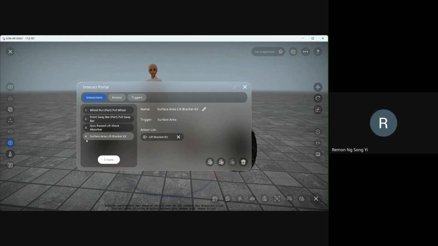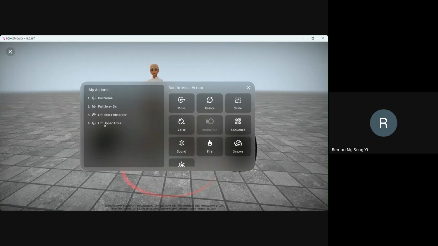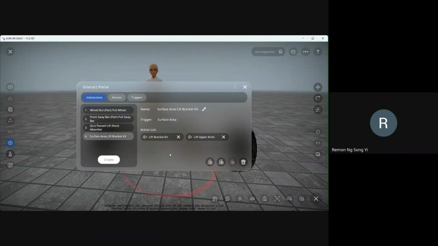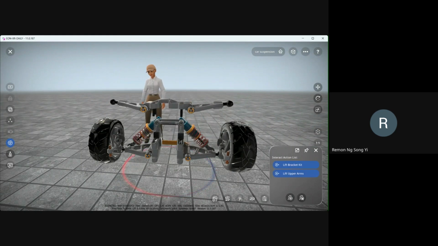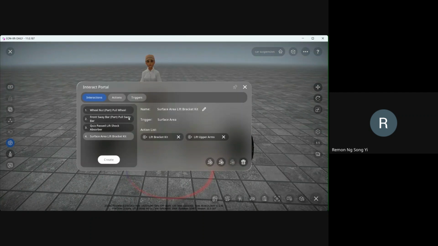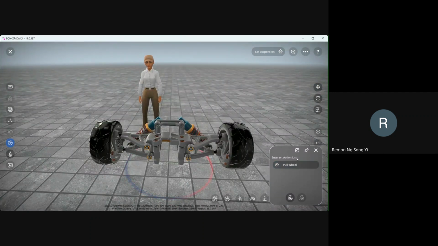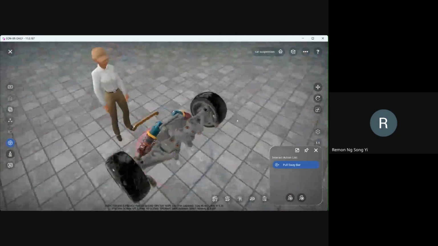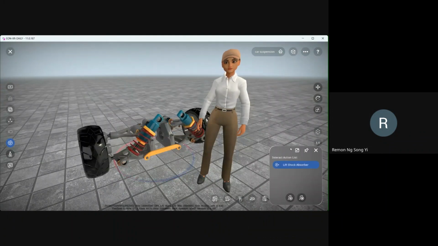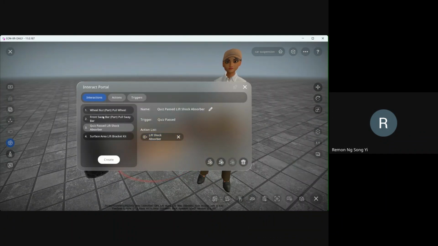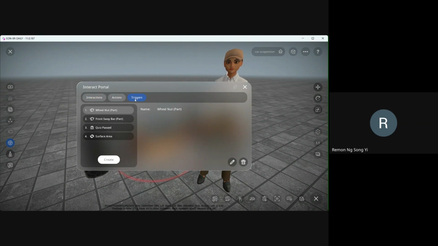So select this number 4 interaction, click this add more action button here. Pick the upper arm we just created. So right now you can preview this interaction by clicking this play button. Then you will see the visual result when you touch the surface area in the plane. You can also view the other actions to check whether they fit your expectation or not. Okay, so this is a very simple interaction that I created for the procedure step.